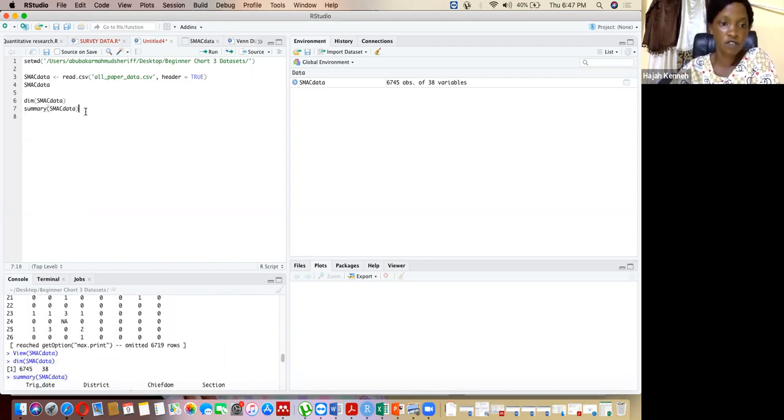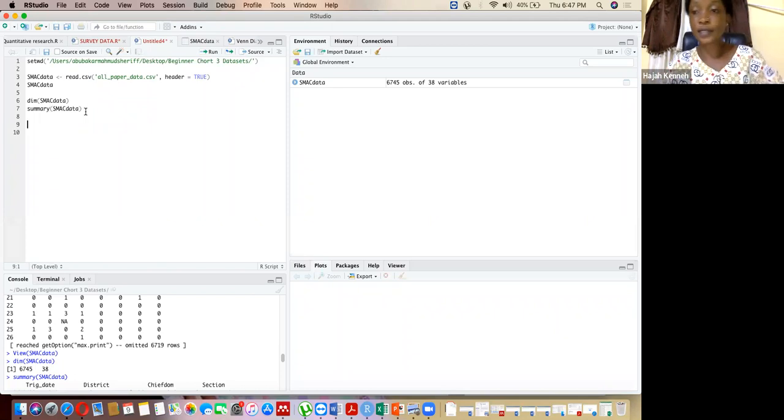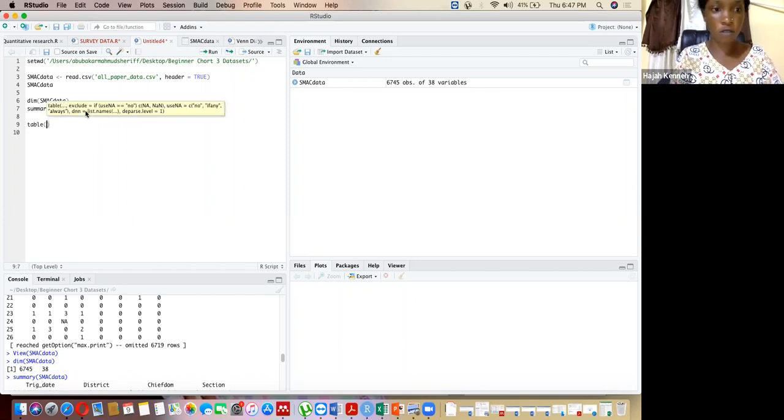So another function we can use to explore the data set is the table function. In case you want to work with a particular variable or you want to get information on a particular variable, how do you do this? Simple. So you use the table function, parentheses open already.